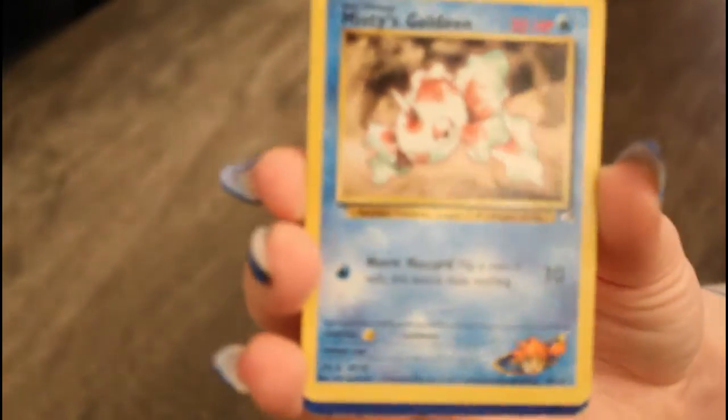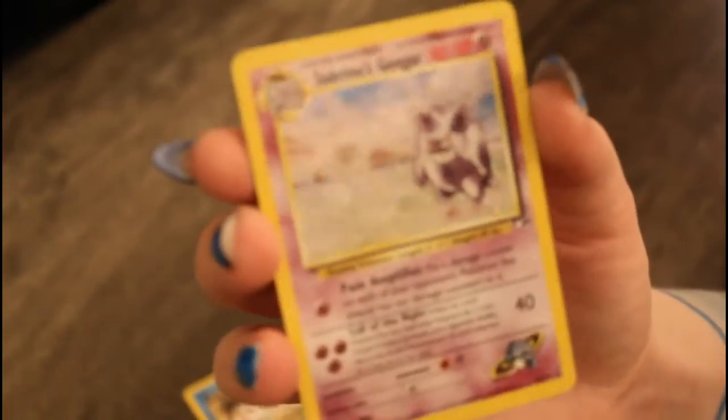This is from The Cool Place, and we've got ourselves a couple of cards. We've got Misty's Goldeen from the Gym Heroes set, and we've got Sabrina's Gengar Holofoil. I'm just so excited because I think I finished out this set, but I'm waiting on all the cards to come in. Next, where the heck is it? R&D True Cards.